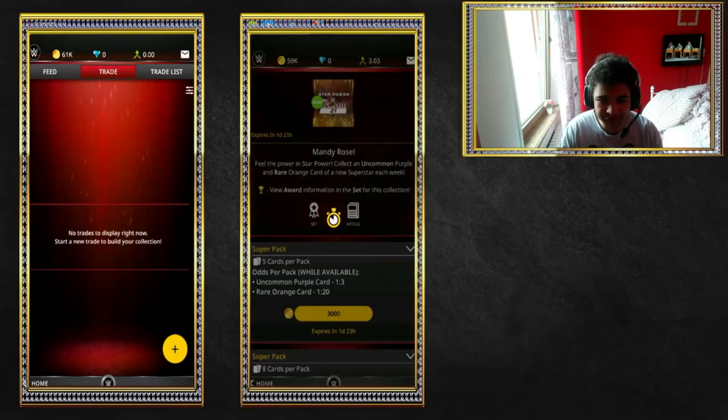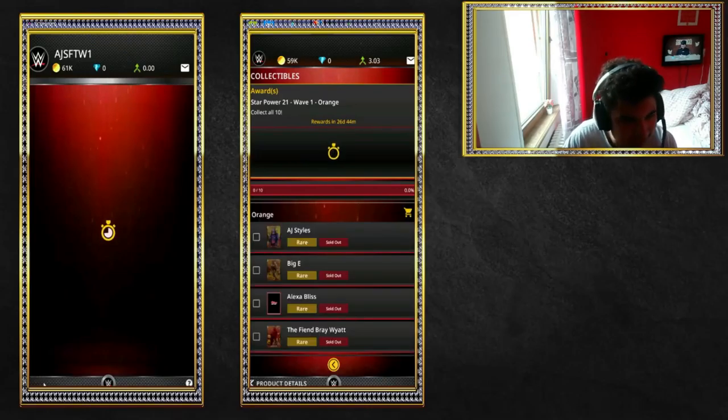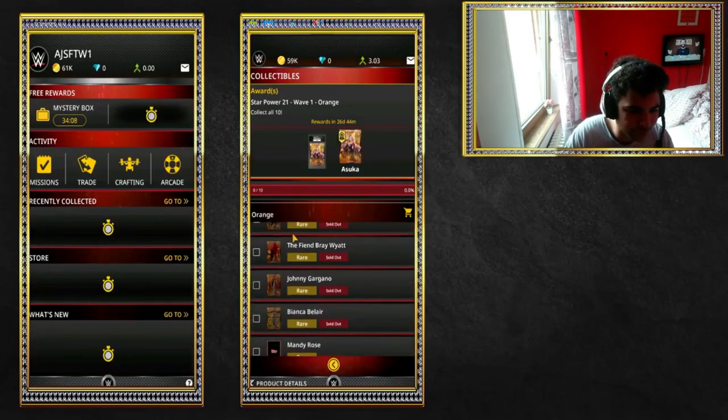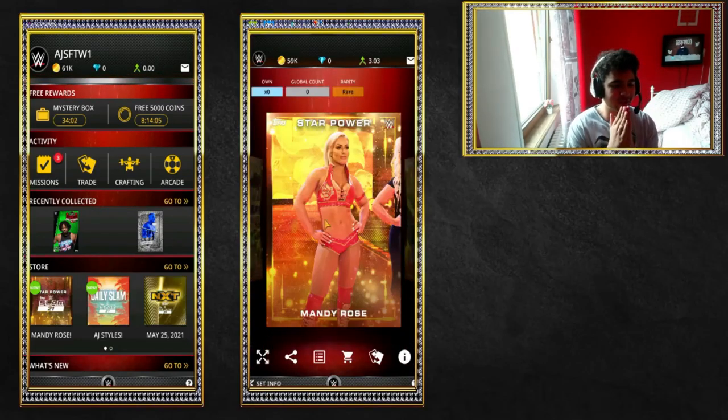Right then guys, as you can see on screen, the Star Power card for this week is in fact a Mandy Rose, orange and purple. I'm going to want to get the orange for sure, as it's Mandy Rose. It has to be a ting, you guys know. Just look at the card.